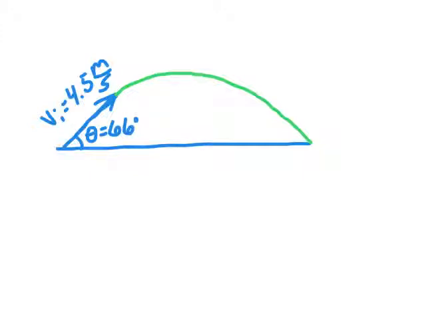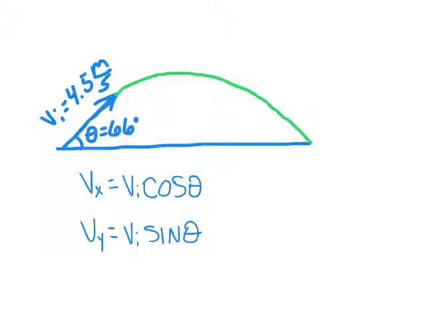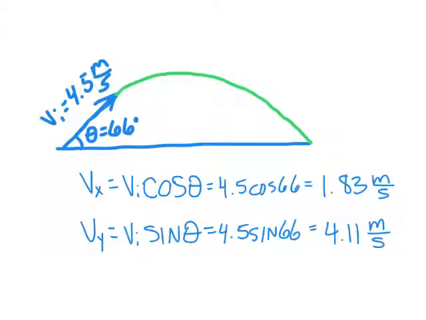So how long is the ball going to be in the air? Well, we only have two numbers. So before you start any of the parts to the problem, we want to find the horizontal and vertical components of the velocity, because that's going to give us a few more numbers to work with. So we're going to find Vx by calculating Vi, which was given, times the cosine of the angle. And we're also going to find Vy, which can be found with Vi times the sine of the angle. So I'm going to plug in those numbers and calculate that out. If you followed along with your calculator, you should have gotten 1.83 for the horizontal component of the velocity and also 4.11 for the vertical component of the velocity.